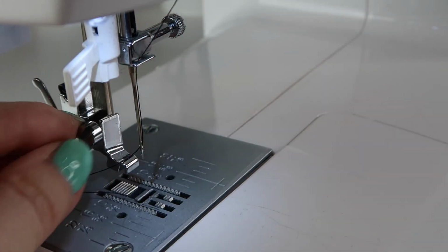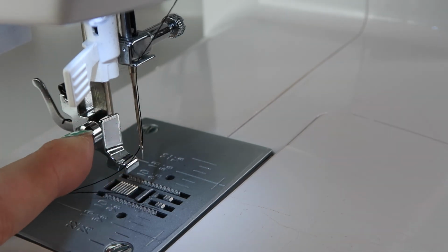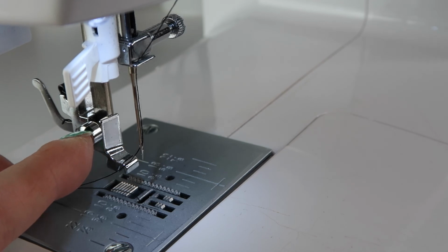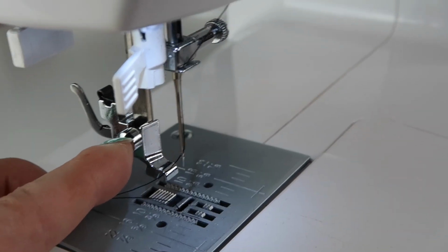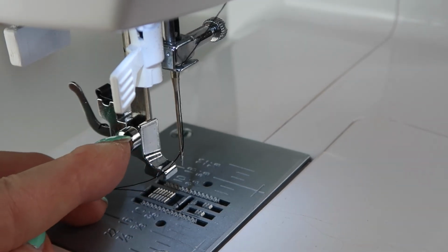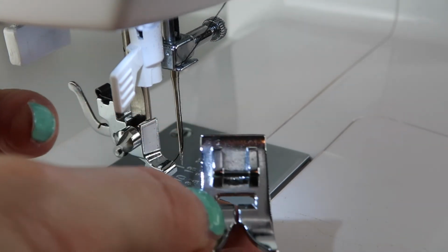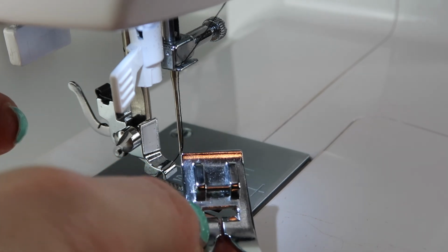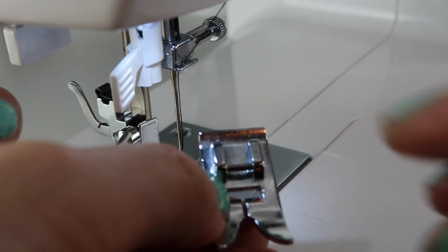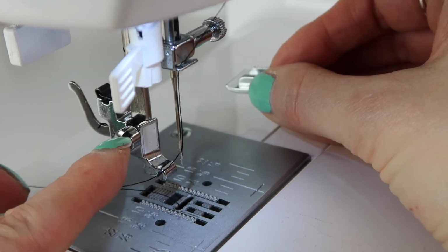What I wanted to show you is that this thing is also attached with a screw. For some sewing foot, which we will see in further episodes. Oops, sorry. I keep kicking the camera, I'm really sorry. So for some other sewing feet, you need to remove this part. But for classical sewing feet like a zipper foot or this one, or the small zipper foot, you do not need to remove that.